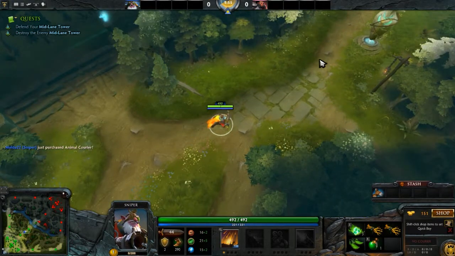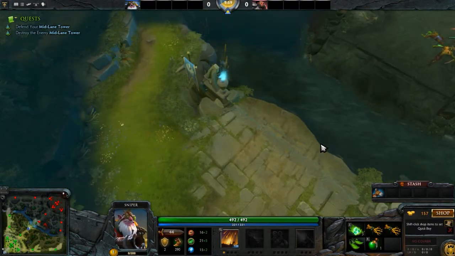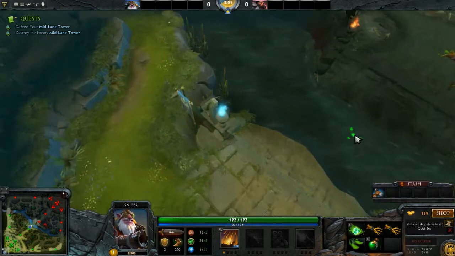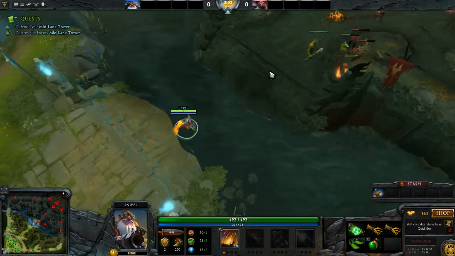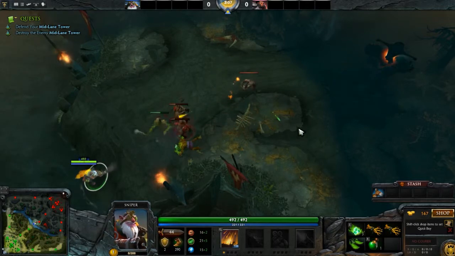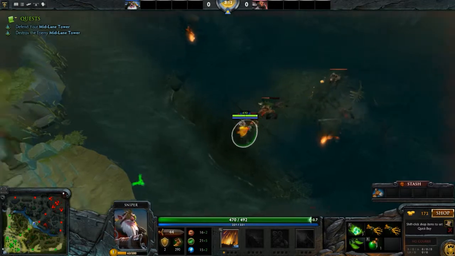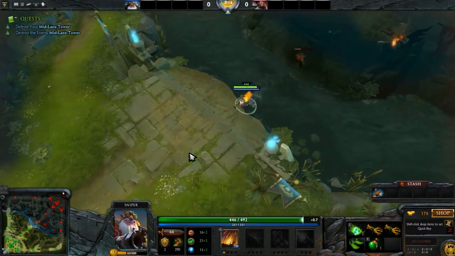Into the breach. And now we only need to defend and destroy the tower. Can I go through this gap? Okay. Going ballistic. This tower looks menacing. Attack. Okay. Our last creep is gone.